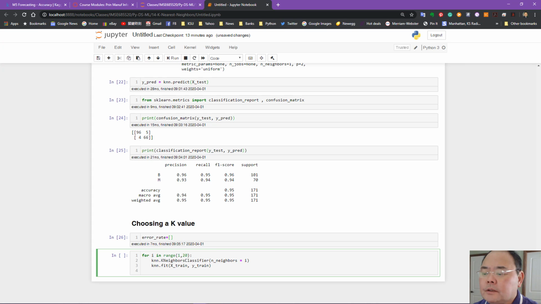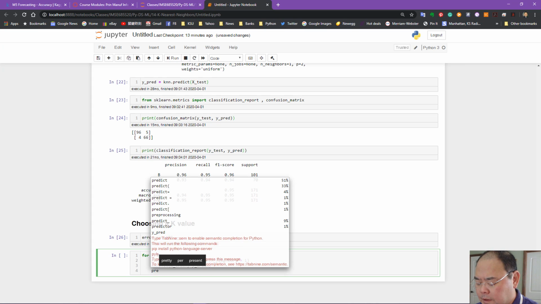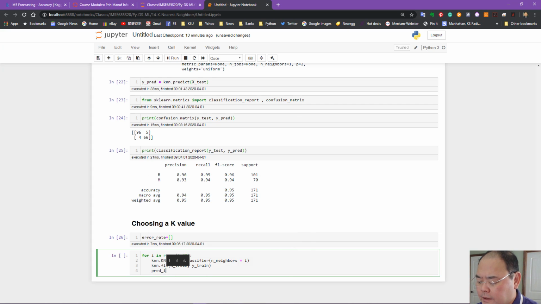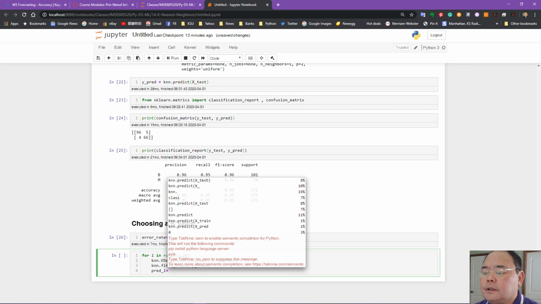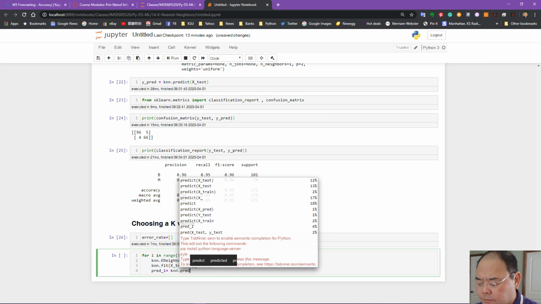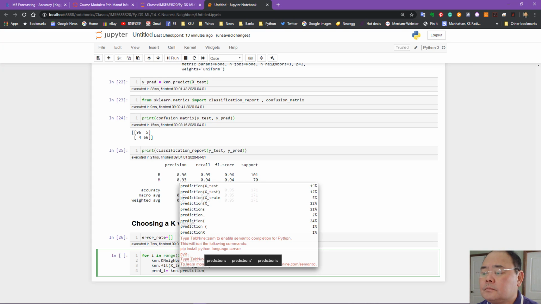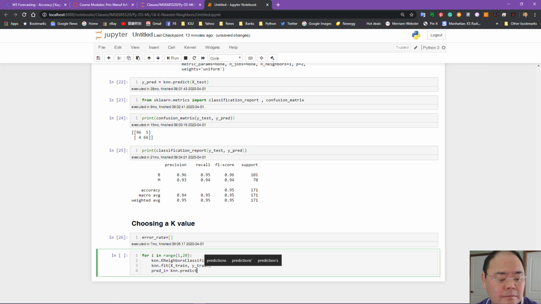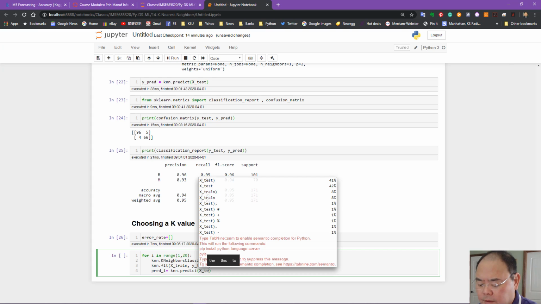Then we predict for i, each one of the K, using the X test set.